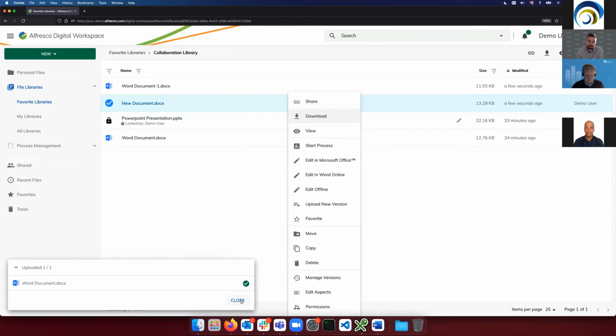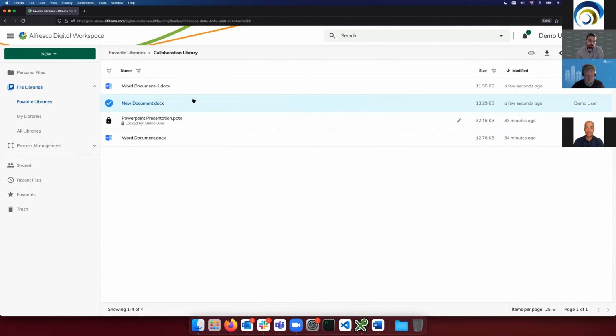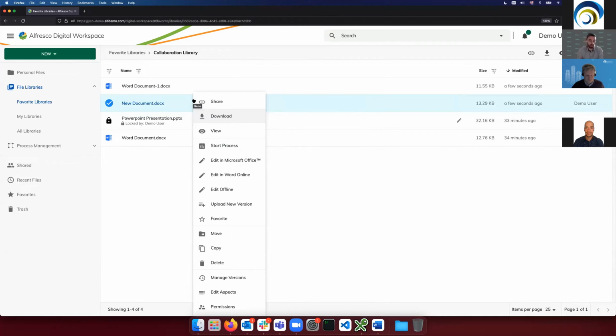To work on those documents, we find all the action that we can expect from Alfresco, the ability to move, to copy, to delete the content, start process, edit the document with the Microsoft offline integration that Alfresco supports since several versions, the ability to edit offline, which will result in your user to download the document, update it using the appropriate application, and then later upload the new version. Set the document as favorite, download it, share it, or simply view check the preview by the right action.